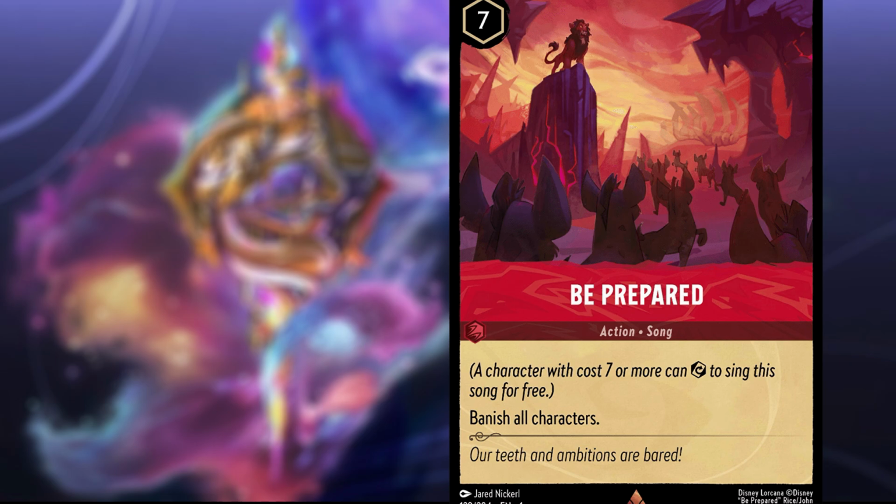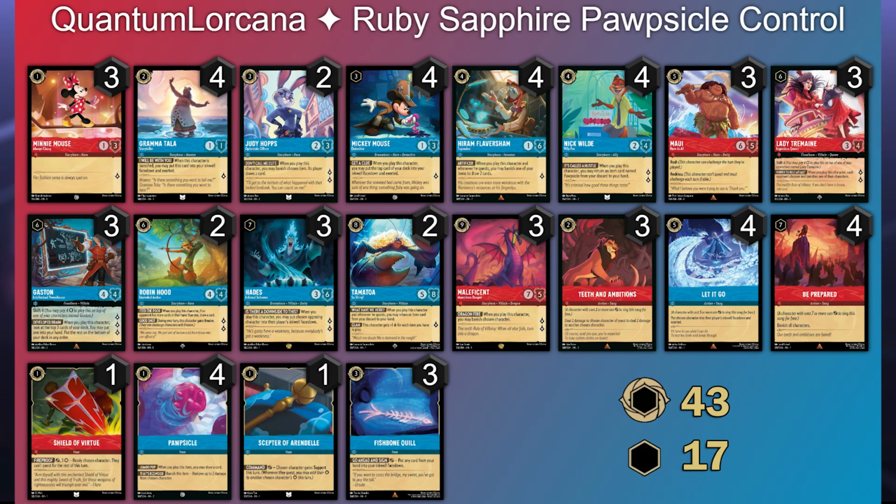But if you survive the onslaught in the beginning, 4, 5, 6 turns, now you drop the Be Prepared, you reset the board state, and then from there on in, it's just like Ruby Amethyst, where at the end of the curve, you should be locking the opponent out because you should have things like Hades dropping, more Maleficent, more Be Prepareds, Tamatoa. You have your big threats coming down, and even things like Gaston, Lady Tremaine, and the Robin Hood are big threats in and of themselves.